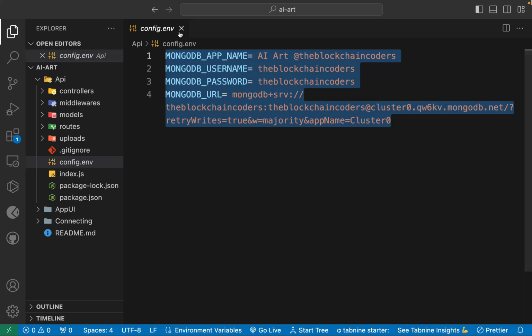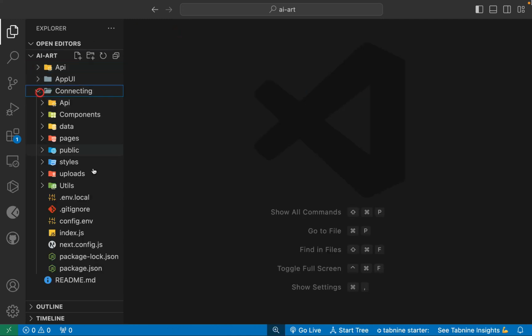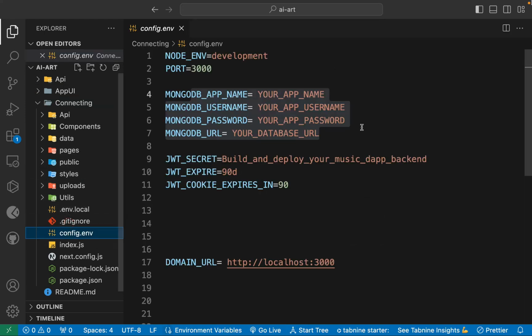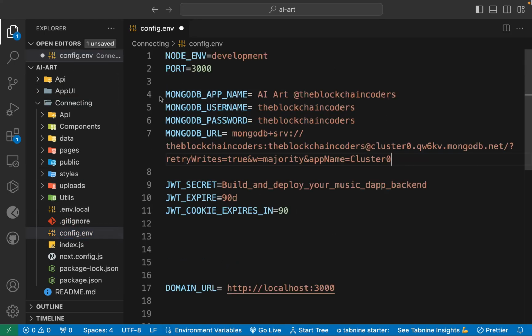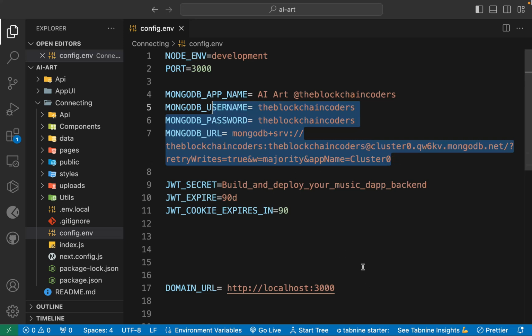Copy that one. And that's what I'm going to simply import here, because in this connecting file, we are including the API, the backend part, the front end part, and that's all coming together. So that's what we're going to start working on straight away in the connecting file. So first thing, we're going to simply paste our environment variable. So let's paste the environment variable here. We got it. Make sure to do that exactly. And the rest should be fine.